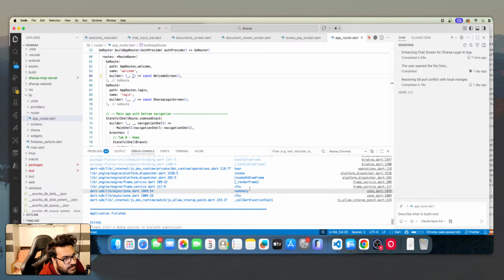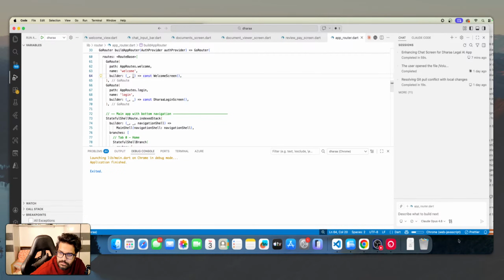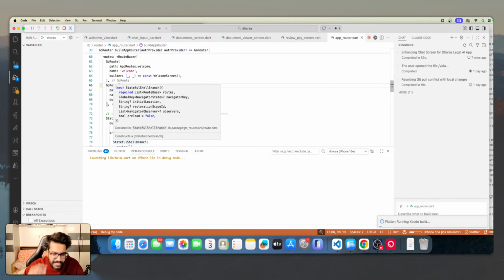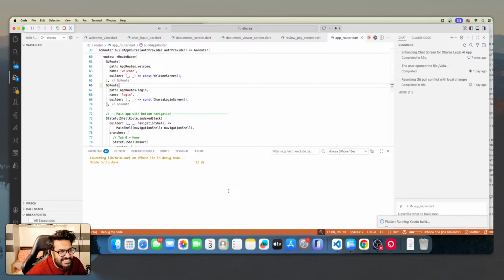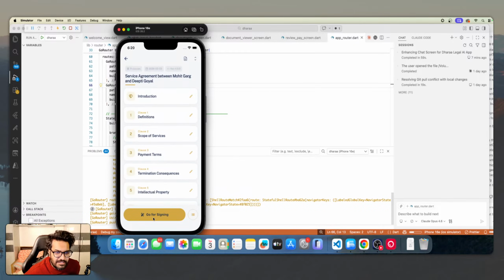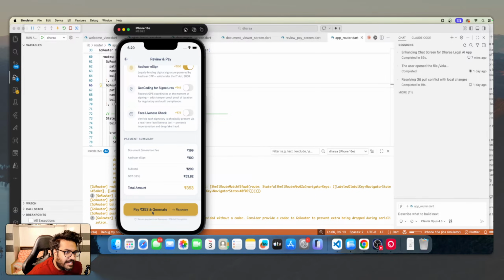Yes, so I'm thinking of using Razorpay, and basically when you go to the checkout page, it will take you to a web link. Anything works other than Apple taking 30%, which is bullshit. What you're taking is almost 30% of my business. So Razorpay, Cashfree, or anything will work, but not Apple. What will happen is that I will just go for signing, and it will say pay 33 and generate. It will create the link, and it will open Safari or something, a web page or URL, and you pay it there, and that payment will be reflected here.